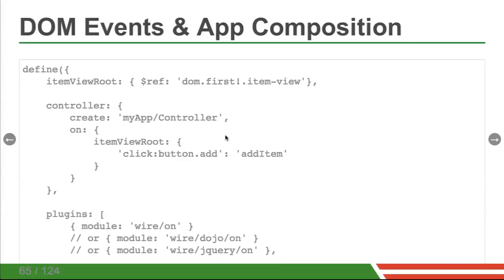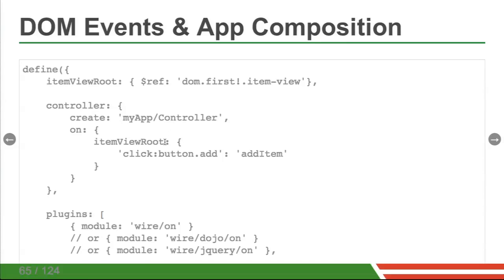And now we can do the same thing. We can apply IOC to hook up DOM events. So again, we're using a DOM selector from within IOC. This is provided by one of the DOM plugins that we saw on the previous slide. It even lets us do non-ID selectors. We can select the first node that has the class item view. That's great because now we're not using IDs in our HTML. Standard CSS3 selector syntax there.